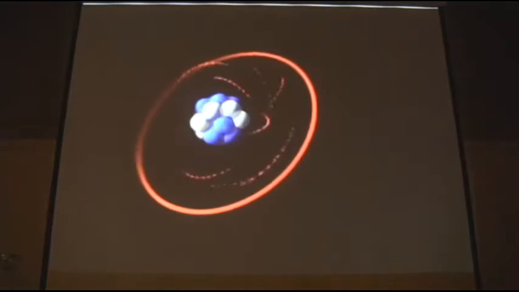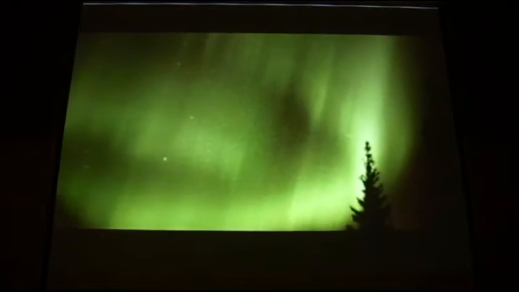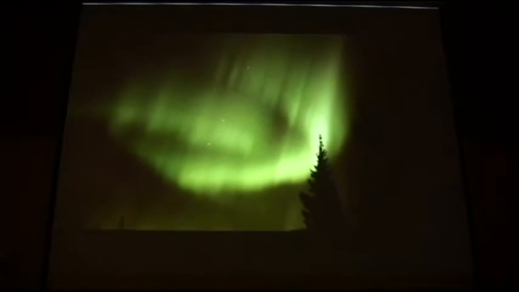So then these energetic particles come into the atmosphere, and this is supposed to be an oxygen atom. You can see the nucleus, and these red things are the electrons that are part of the atom. The green thing that came by was an aurora electron. It excites the electron in the atom, which then gets rid of that energy by emitting the green light that makes the aurora. And then that happens all over the sky, wherever you have enough electrons coming in, and you get these aurora curtains or patches or all kinds of forms of aurora.